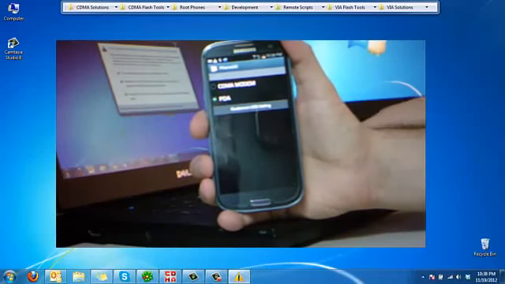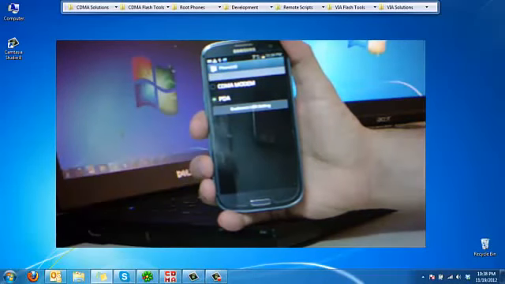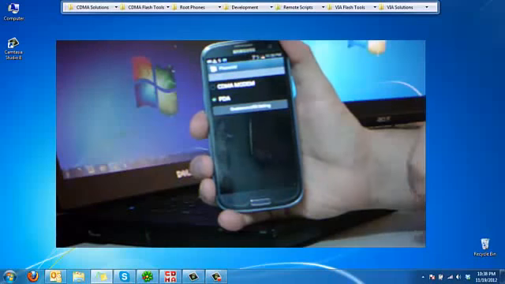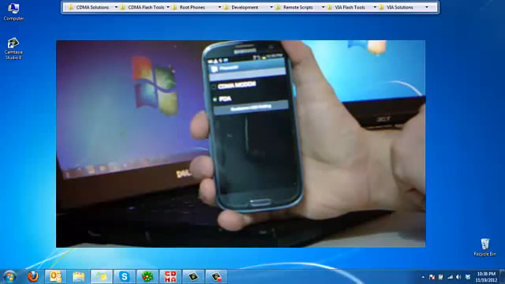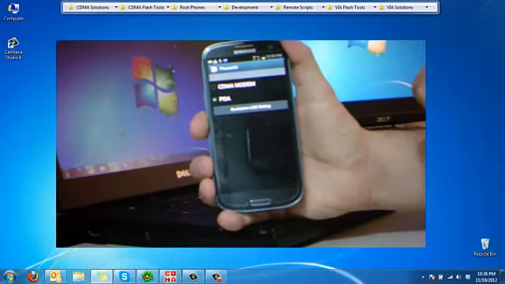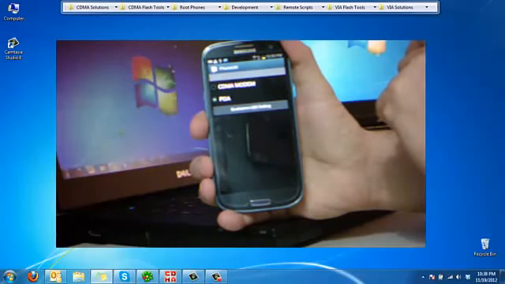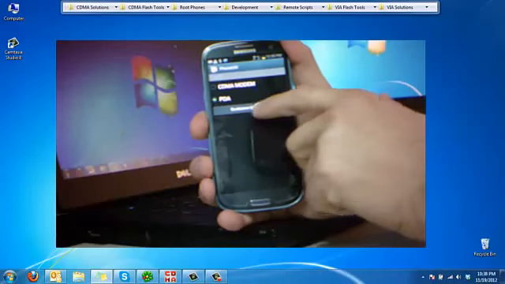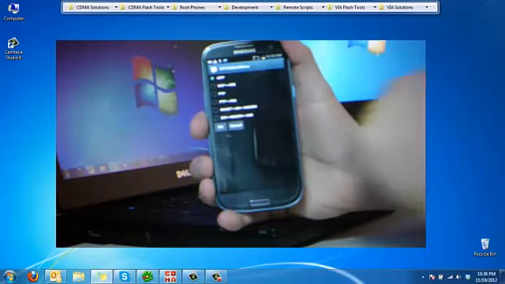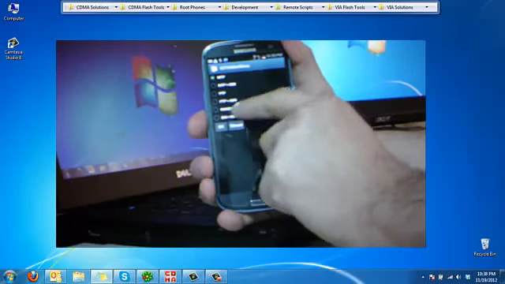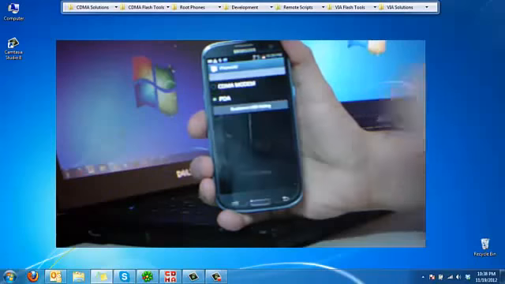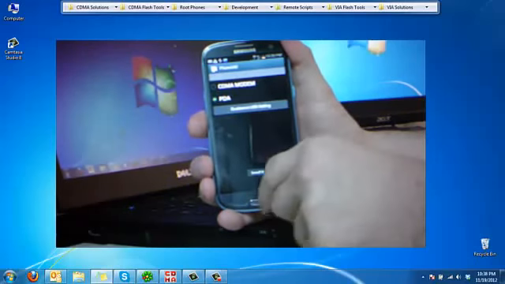Now, this screen is going to look familiar if you've flashed the Samsung Galaxy S3 on Sprint or Verizon, because this screen comes up. Now, on the Sprint variant, you would typically select CDMA modem. However, it's very important that on the US Cellular variation of this phone, you leave it on PDA. Now we're going to go ahead and click Qualcomm USB settings, and we're going to select the very bottom selection, which is DM plus modem plus ADB, and we're going to go ahead and hit OK.